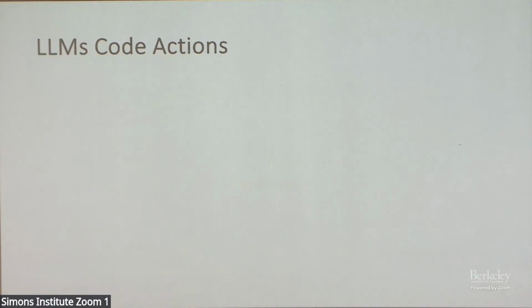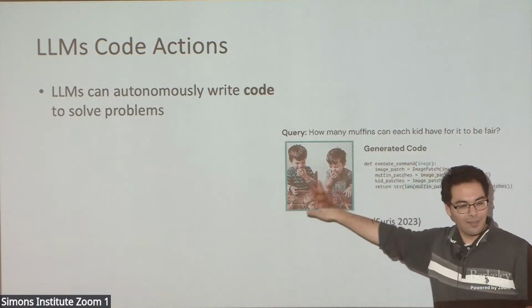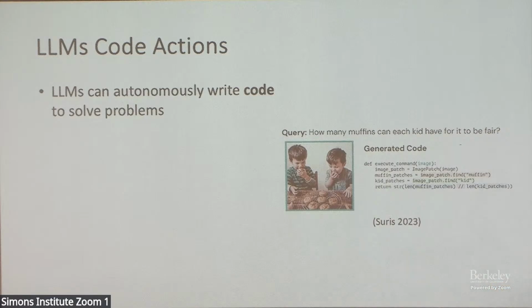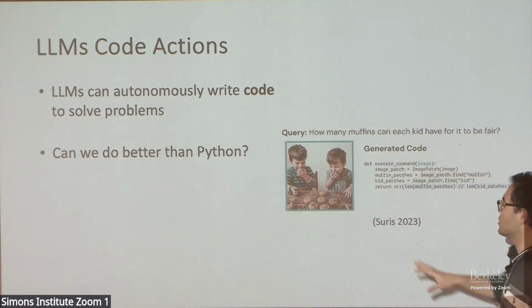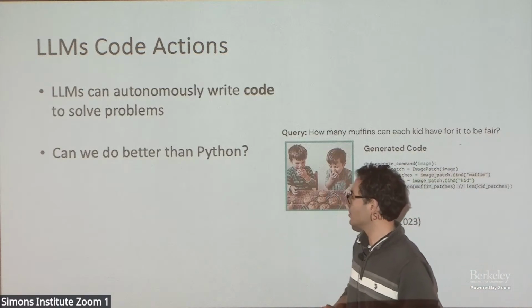If there's time at the end, I want to loop back to the point I made that LLMs can now write the code. In all of these examples, we have some traditional synthesizer that's generating the code, but now it seems like we've really shifted to this paradigm where LLMs are autonomously writing the code based on natural language queries. So this is really a traditional semantic parsing paradigm. But then there's a question about what kind of guarantees we can give in this space. And one of the things I'm really excited about is whether we can come up with better programming languages. Usually these systems write Python code, but I'm thinking about whether we can have the LLM write code in better languages.